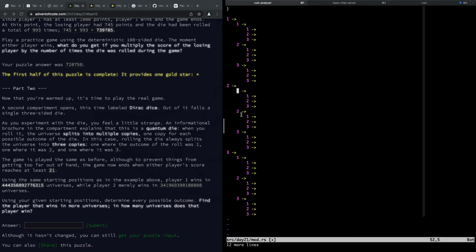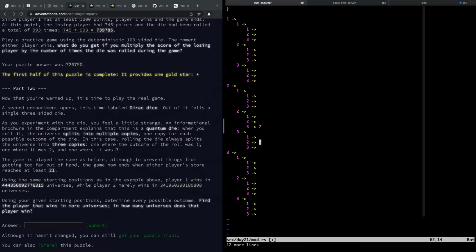But if you do a 2, 2, 3, the total score of this universe is going to be 2 plus 2 plus 3. But if you do 2, 3, 2, it's also 7. So does it matter which path we take?